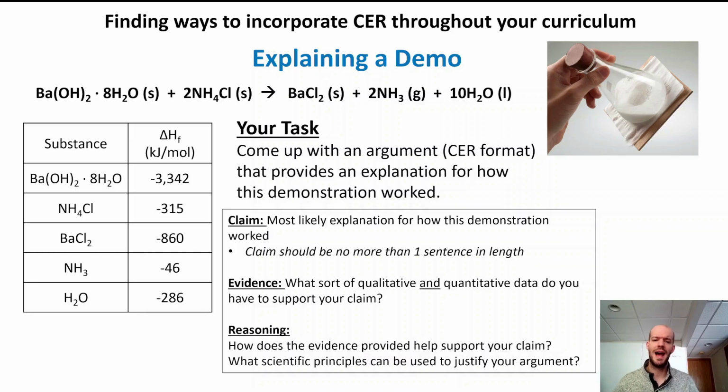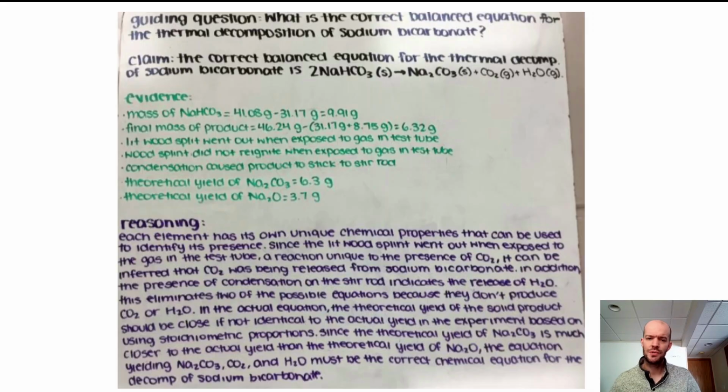And so they end up actually providing some kind of claim as to why it stuck, using their evidence that is supporting that claim, and then going deep into the reasoning. And that is really communicating to me the extent to which they understand, say, the difference between endothermic versus exothermic reactions. After doing this for a while, I started to notice some of the really positive effects of this. And so this guiding question that you see up top is actually very similar to one of the exam questions that I showed you earlier.